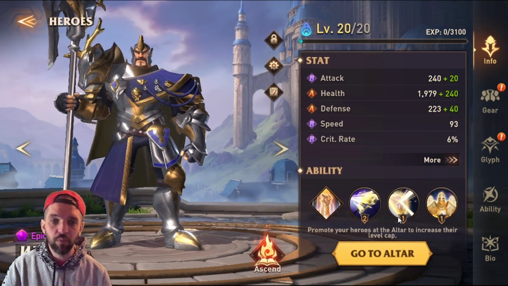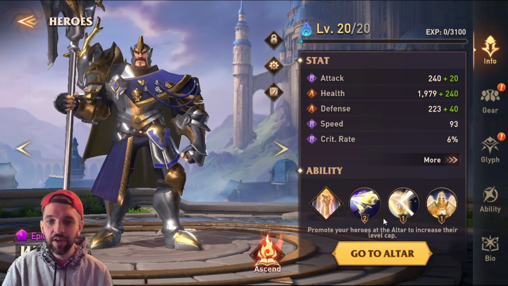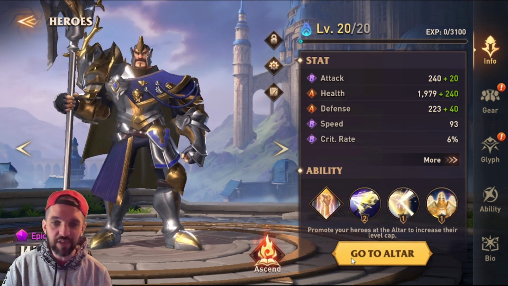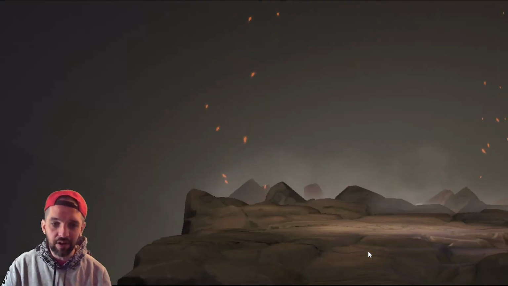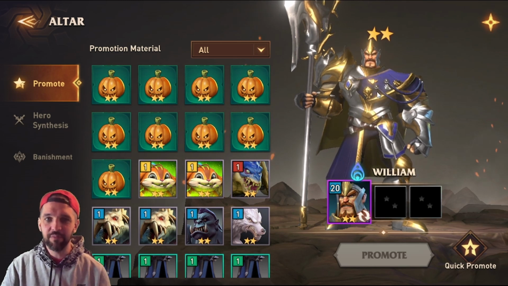Alright, so how the heck do we get past 20? How do we keep going? Well, this is how you do it. Once you get to max level, it'll say go to altar. Click that, go to the altar, and now we have a bunch more confusing stuff, right? So this is how this game works.